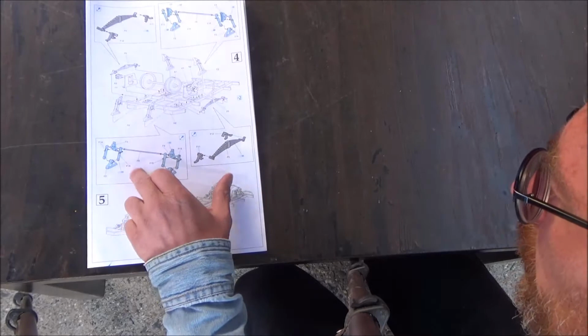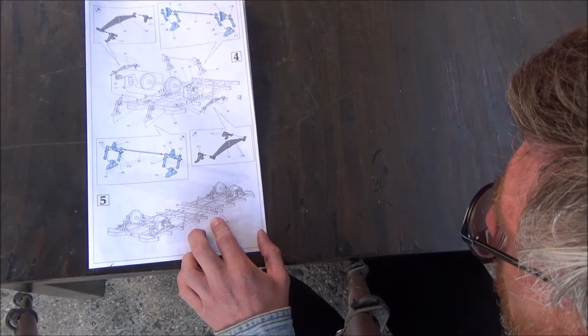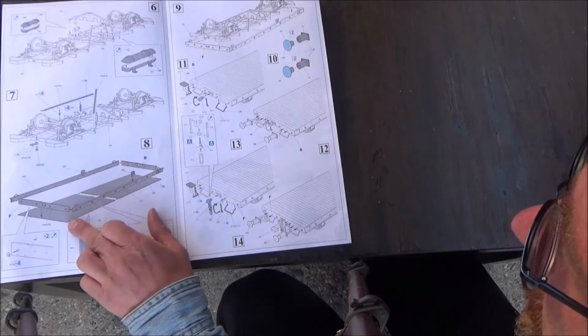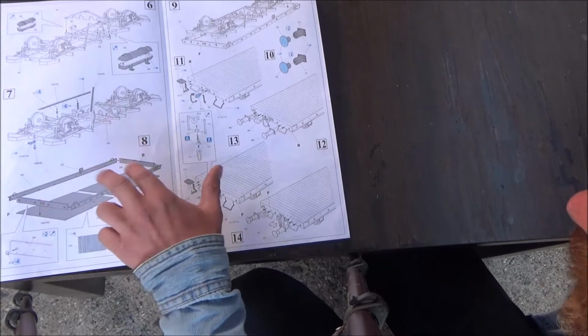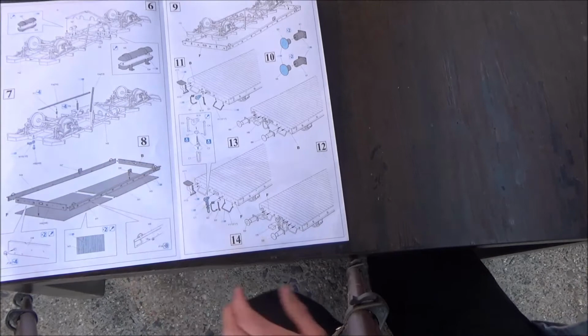You repeat, and then you have to glue the two sides together, and that's kind of difficult to get them straight, to get them level. If you're fast enough, you can get this together and probably have these framing pieces on the top finished. I would do this part here before you glue the two halves together, and then you can glue this on top of the other piece so it can stay straighter that way. Be a lot easier to get straight.